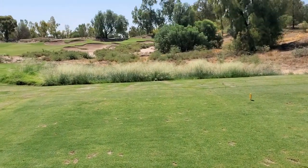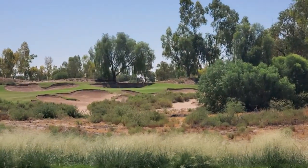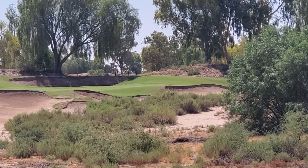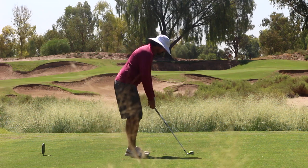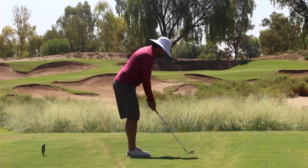All right, number four here, great little par three. This pin is probably in the hardest spot of all this green. You see in the back right up there. It's 168 to the flag. I'm looking just to hit that thing right in the middle of the green.